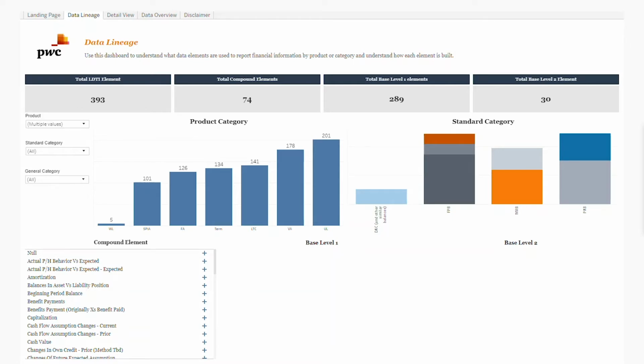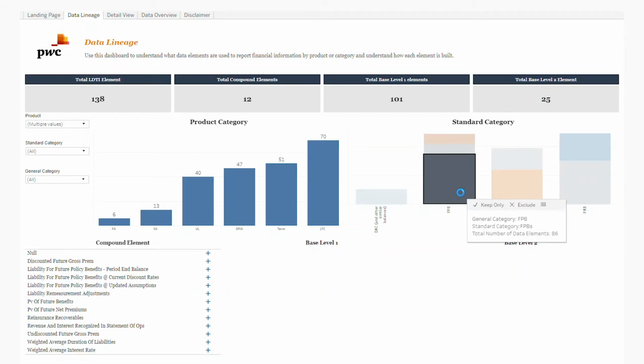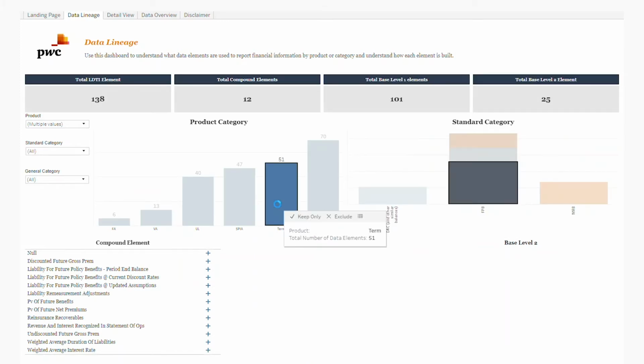Clicking on the first view, the data lineage view, users are able to select and drill into data elements, which enable them to better understand what inputs are used to create a given reporting element. At the top of the screen, users can see the various products and reporting groups to which data elements are applicable, as well as a count of the elements in the current view broken out into a count of reporting outputs and related inputs. By clicking on any of the graphics at the top of the screen, users can narrow the view to only those elements contained in their desired category.